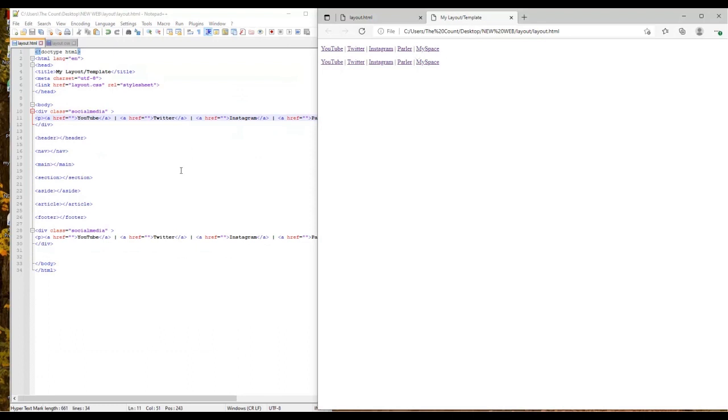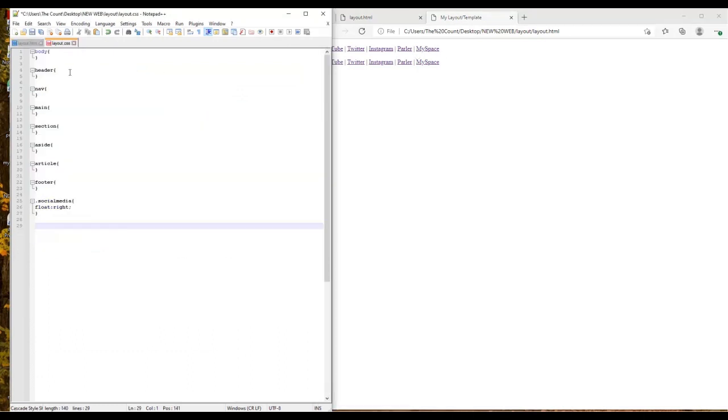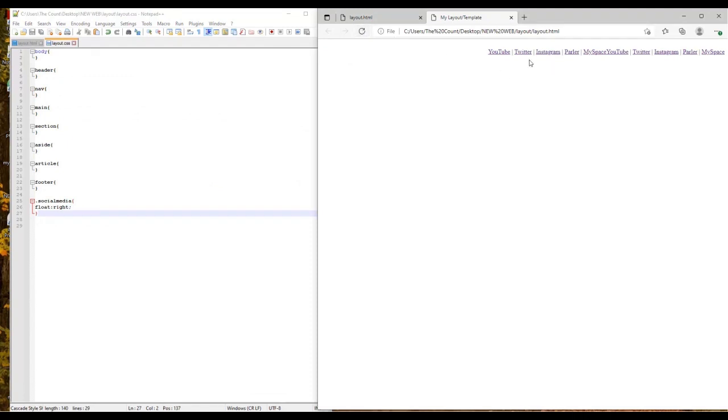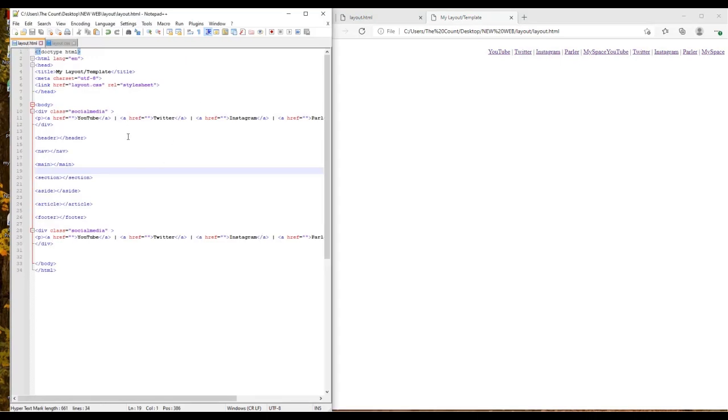These should be floating to the right, so let me see what's going on. I didn't save it, so that's why. Anyways, yeah, you have to be really careful when you're working on a website to save your CSS page, save your HTML page. Every time you make any edits, it doesn't save automatically.